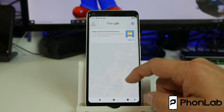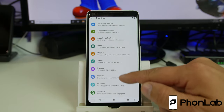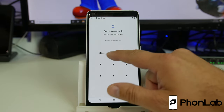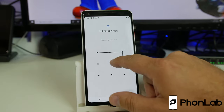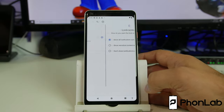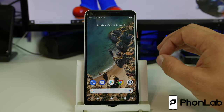And the way we can prove that is we can swipe into settings and we can go into security. And now we can set a new pattern password. I always use this for my FRP videos, the Z if I can do it. And confirm. And confirm. And bam, we now have a password set up on this device, okay?